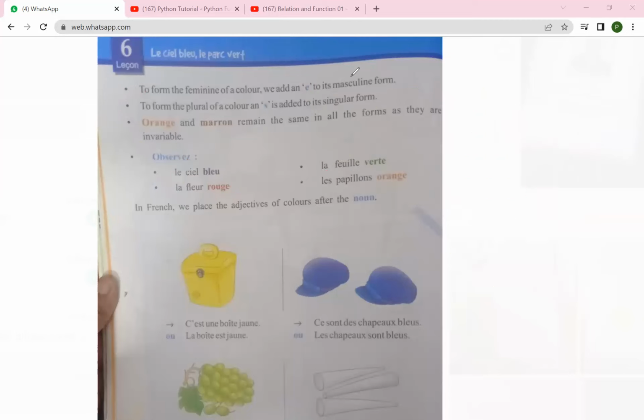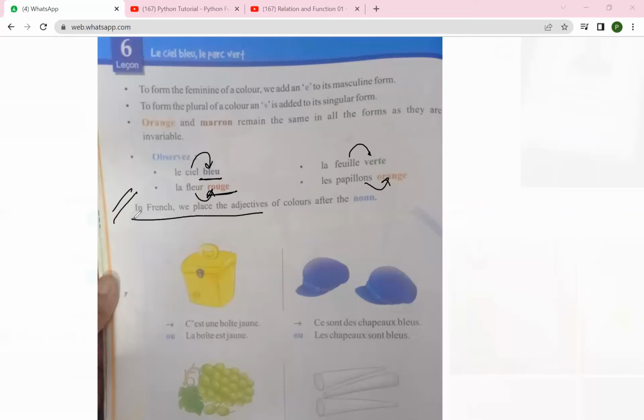Also, you can make out that color is also an adjective, right? So the adjective of color is written after the noun. Le ciel bleu, la fleur rouge, la feuille verte, les papillons orange. So you have to keep it in mind that whenever you're forming a sentence using colors as an adjective, you have to write it after the noun.